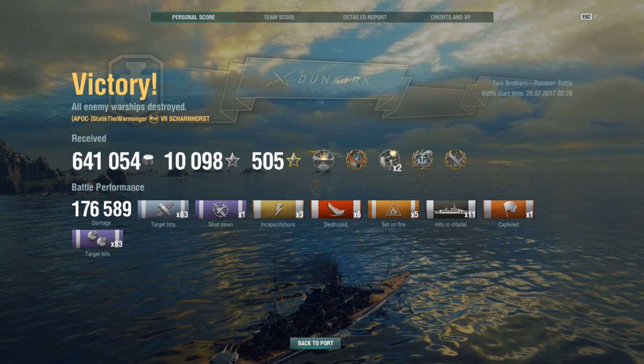641,000 credits received and just over 10k total XP. He picked up a devastating strike, Confederate, 2 close quarters experts, a Kraken, and a high caliber off of 176,000 points of damage dealt. He had 83 shell hits that caused 11 citadels, managed to secure 6 of the 12 kills for his team, and had 1 solo base cap as well as 83 secondary hits.